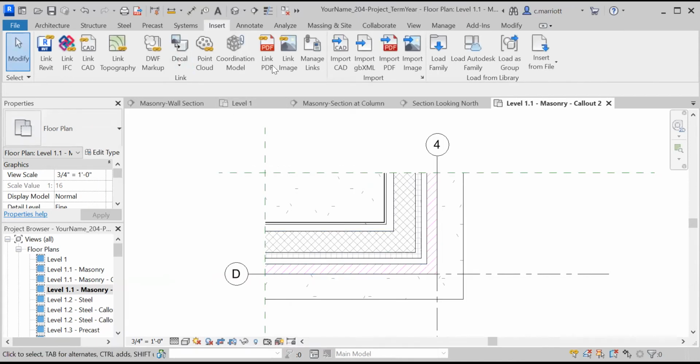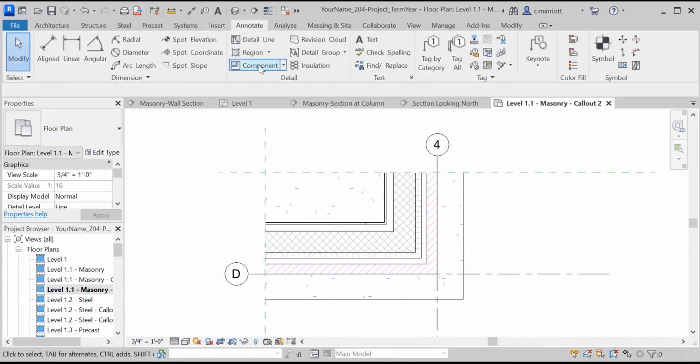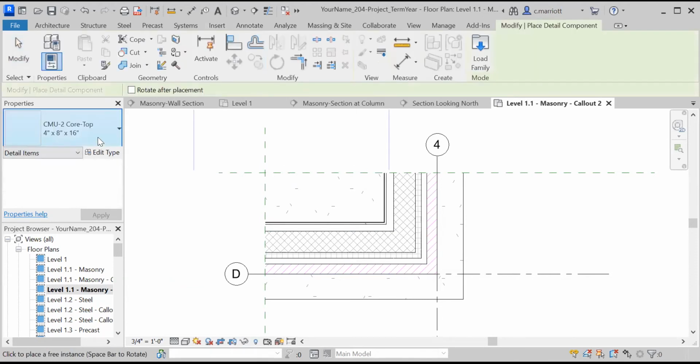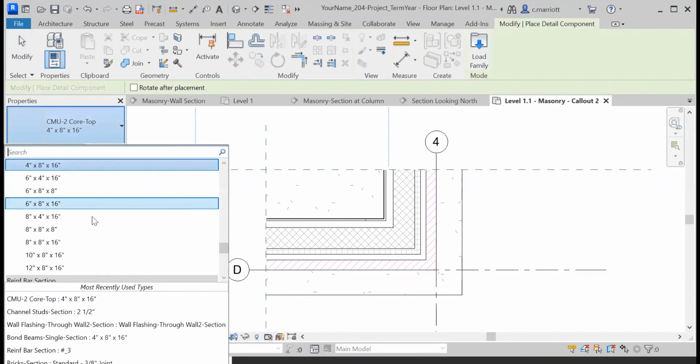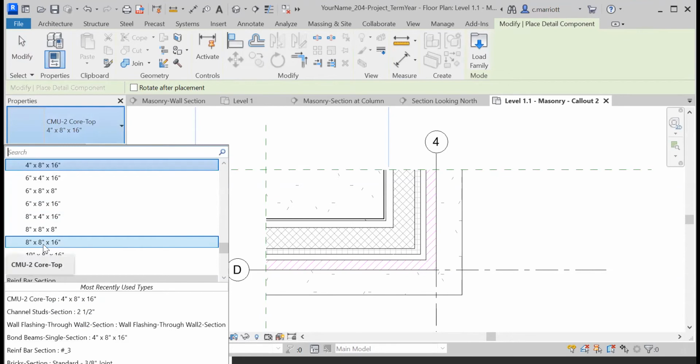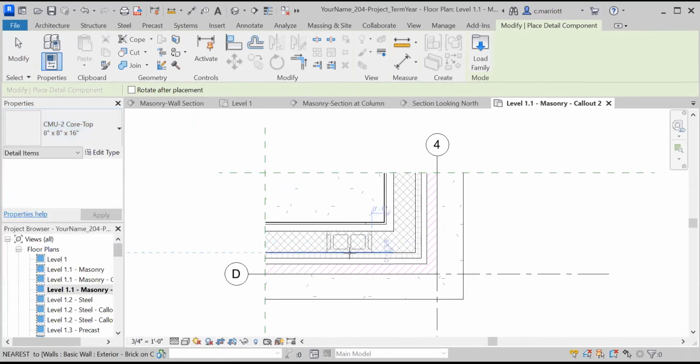Okay, then I'm going to go to annotate and components, and I need to find the right size. The one I'm going to use is an 8 by 8 by 16. Right, and I will bring that in here.